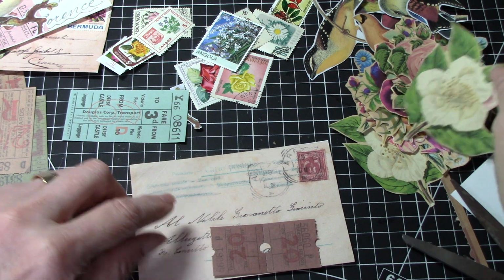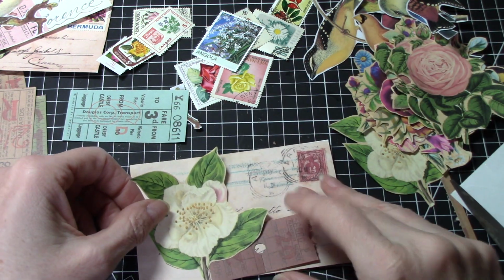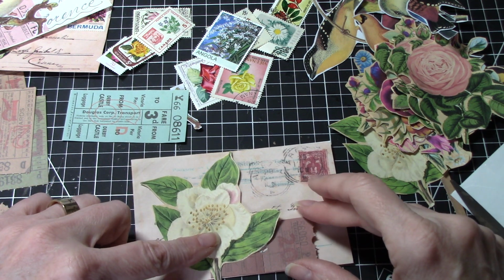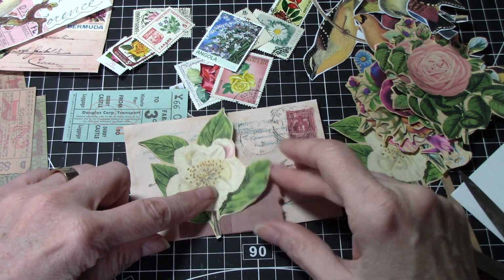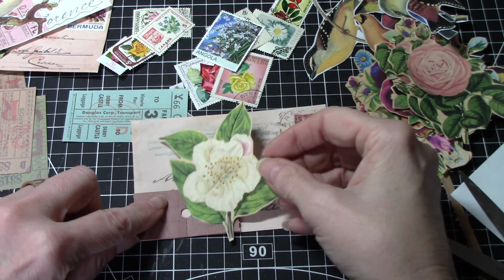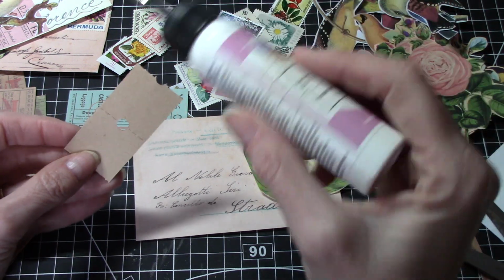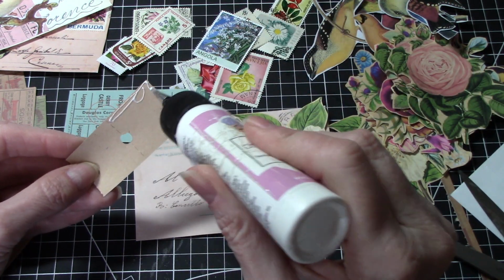Got this. And I've got this flower right here. Oh, I'm sorry. Maybe I want it there and have the flower there. Yeah, I think so. So we'll set that down there.